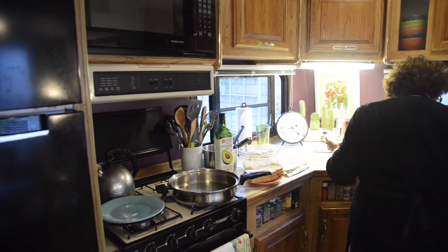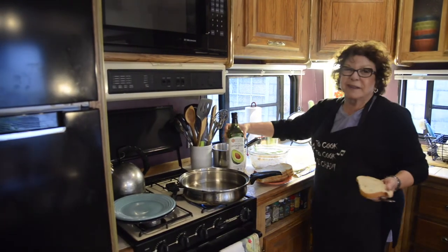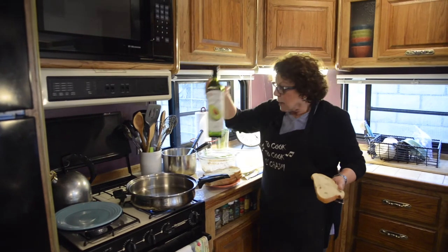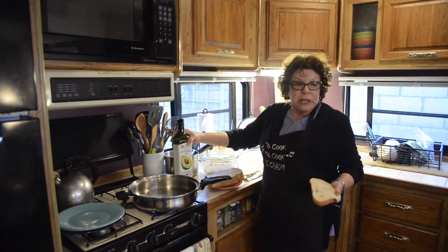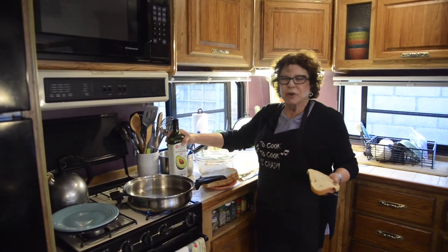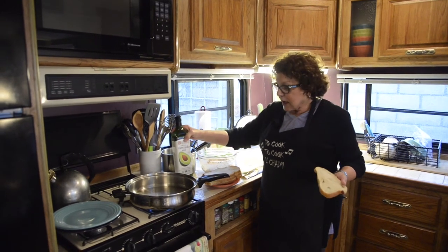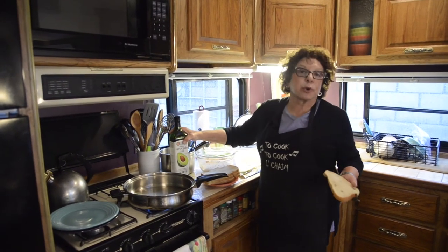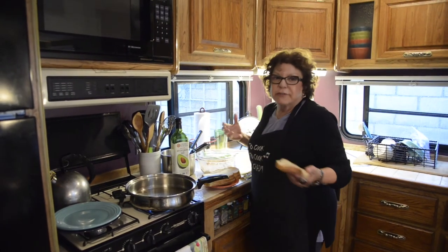And what did you use, Annie, to put in the pan? Are you using butter? No, I like avocado oil. Wow, how come? Well, it tastes better to me than heating olive oil up, because olive oil gets a weird taste for me, personally. So I like avocado oil because it can burn at a higher level, and it doesn't leave a taste for me.